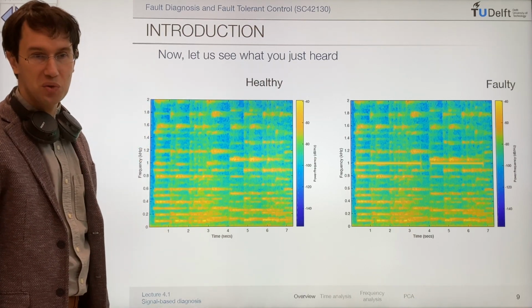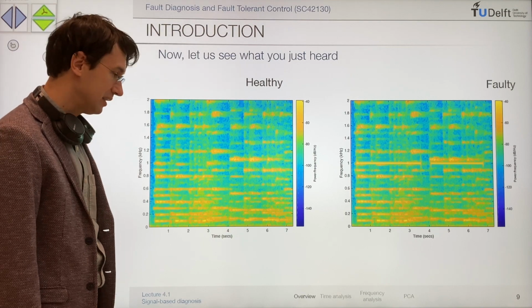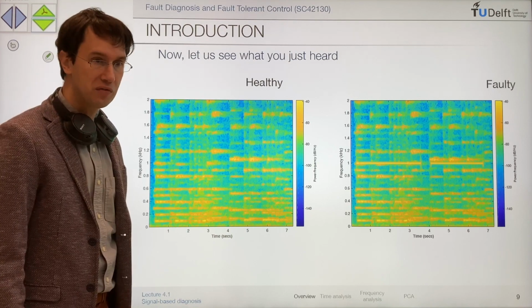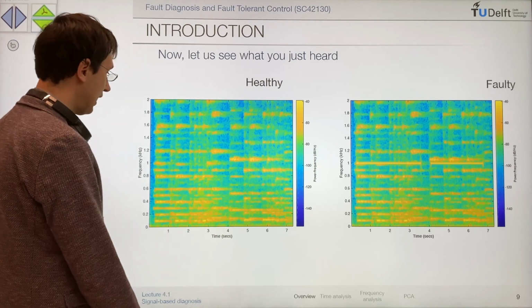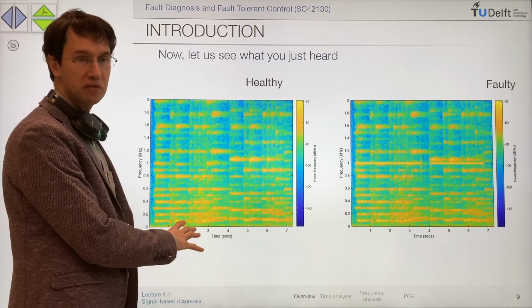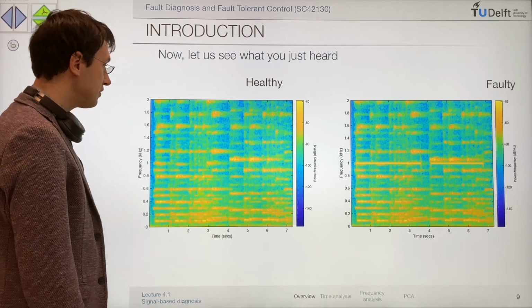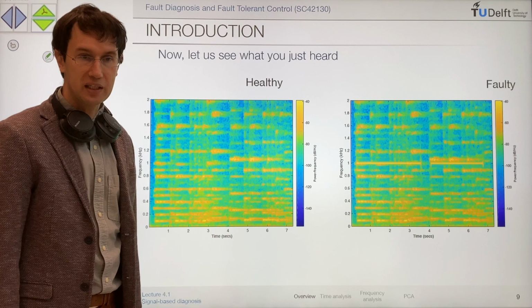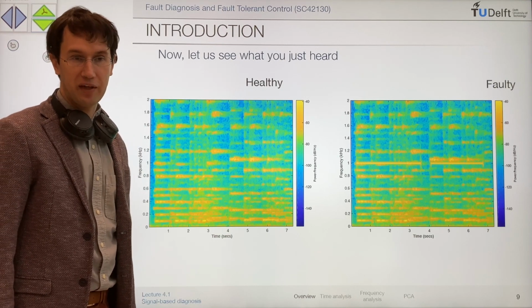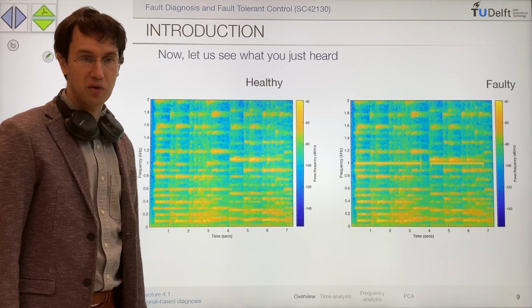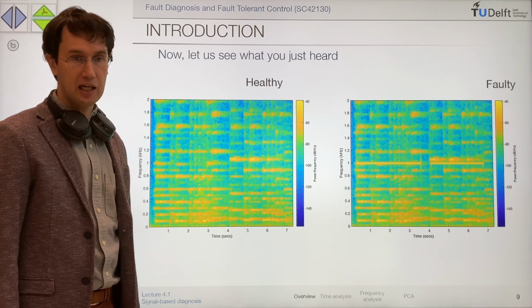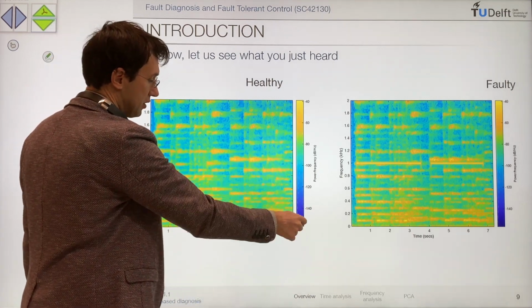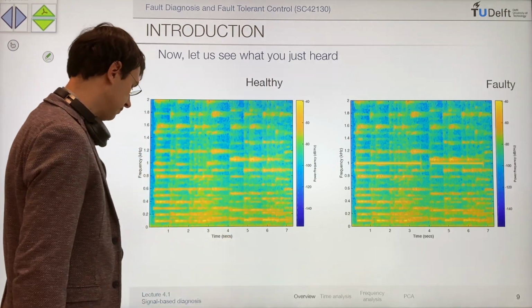Indeed, we get a two-dimensional result. So for every time step, we have a vector of Fourier transform data. And the way to visualize it is using false colors. In these false colors, we see the amplitude of each component of the Fourier transform. So for each component of the vector you get doing Fourier transform, you compute the amplitude. Originally it is a complex value. You compute the amplitude of that, and you attach a color. So blue is small, and yellow is big.